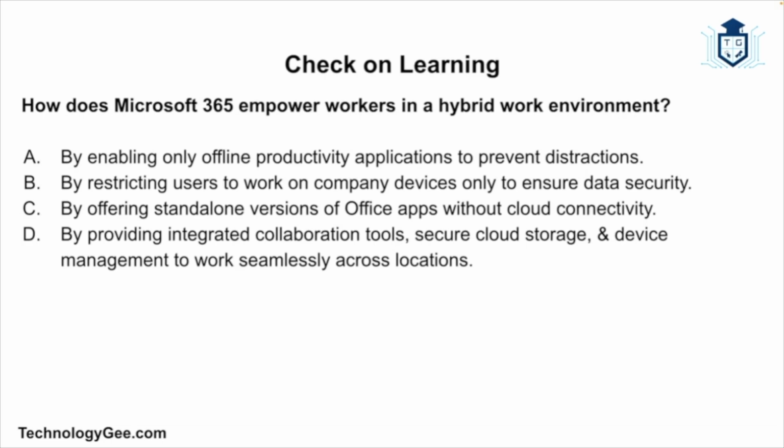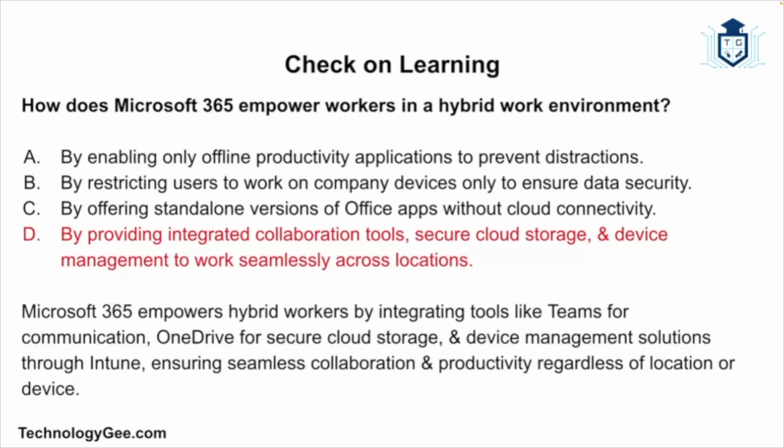Or is it by providing integrated collaboration tools, secure cloud storage, and device management to work seamlessly across locations? And the correct answer is by providing integrated collaboration tools, secure cloud storage, and device management to work seamlessly across locations. So Microsoft 365 empowers hybrid workers by integrating tools like Teams for communication, OneDrive for secure cloud storage, and device management solutions through Intune, ensuring seamless collaboration and productivity regardless of location or device.